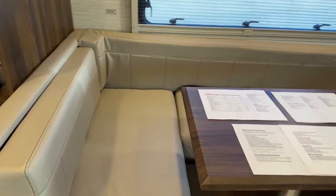Speaking of making me a sandwich, check this out. 10 cubic feet. I'll tell you, one of the best things about a Winnebago Navion is the amount of refrigerator space. I spent my first 7 years RVing on a Sprinter chassis in a van. The best thing about a bigger unit for me was the increased size of the restroom and also the refrigerator space. So this is such a luxurious amount of fridge space. I could make one of those little ones work, but man, oh man, I could go out for a week, 2 weeks in this coach easily.